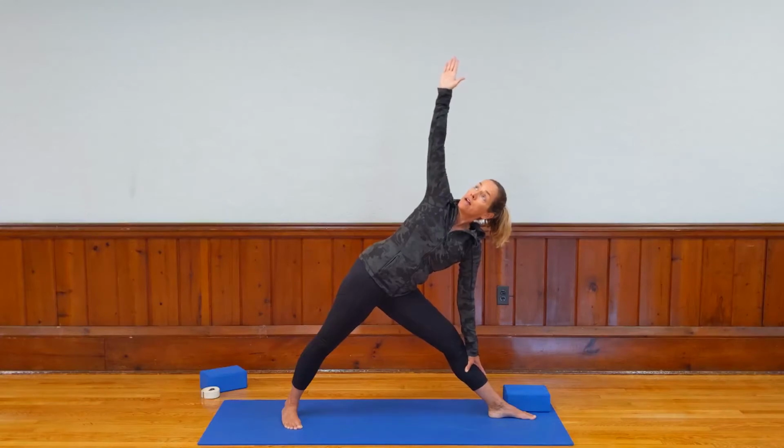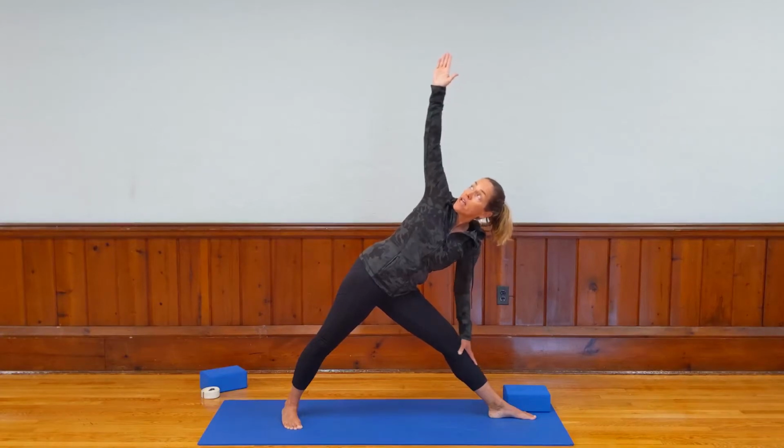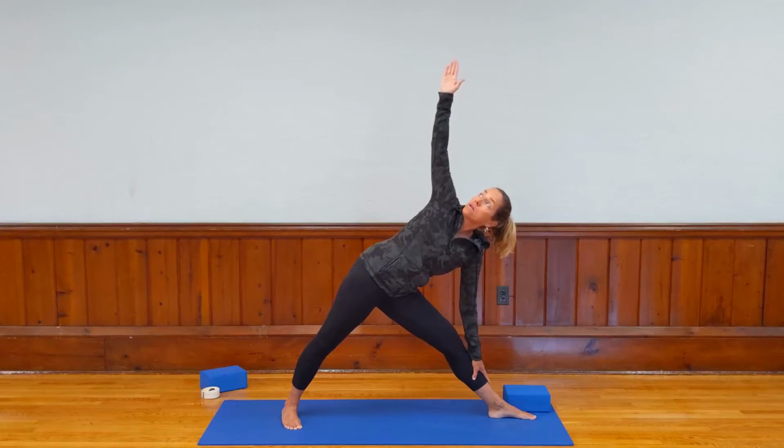Pull the shoulder out of the ear, and then you take your deep breaths. All the while, the left big toe is pressing into the mat. You're pulling the left hip back, and you're squeezing the left thigh muscle to the bone.